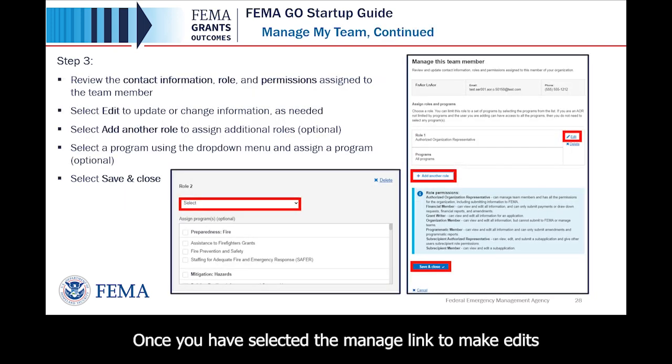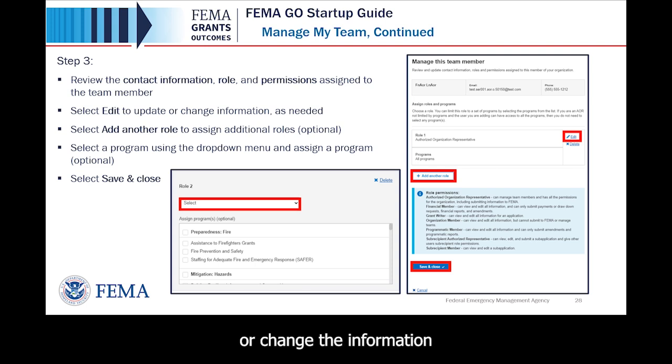Once you have selected the Manage link to make edits to a team member, a new window will open where you can review the contact information, role, and permissions assigned to that team member. Within the new window, you can select Edit to update or change the information for the selected team member as needed. You also have the option to assign additional roles to a team member by selecting the Add Another Role button.